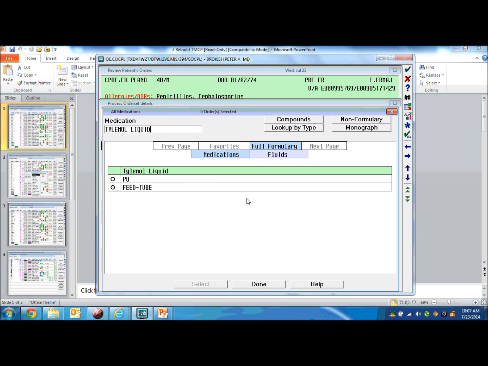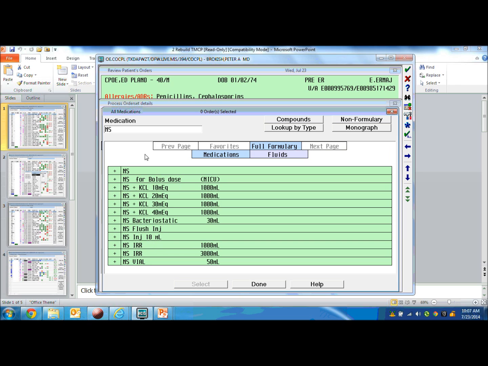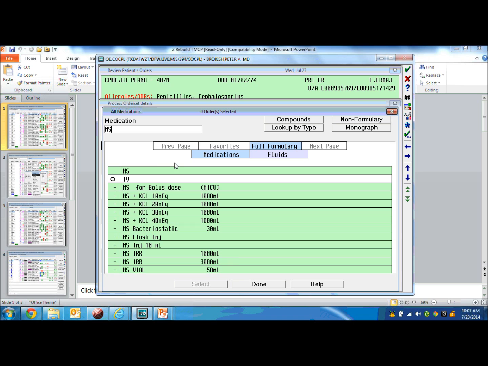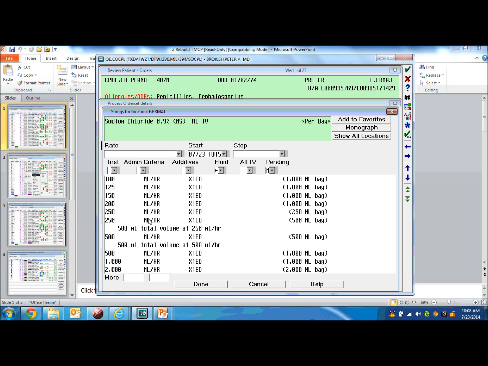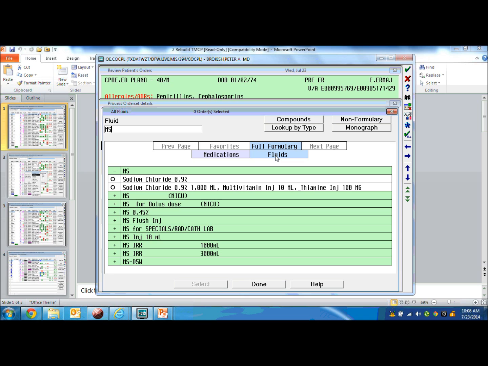Now, a lot of people have questions about saline boluses on this portion of things. You can also access this from just that meds fluids after you get orders. If you're underneath the medication setting right here, and you type in MS, this is actually going to give you just the milligrams, mL per kilograms bolus, because it's just the way that Meditech deciphers it. If you actually want a specific amount, then you go over to fluids, and then you can click this, and then it'll have your mLs per hour, or if you want 1 liter bolus, 2 liter bolus, etc. as well. That would be the main difference, medications versus fluids for that portion of things.